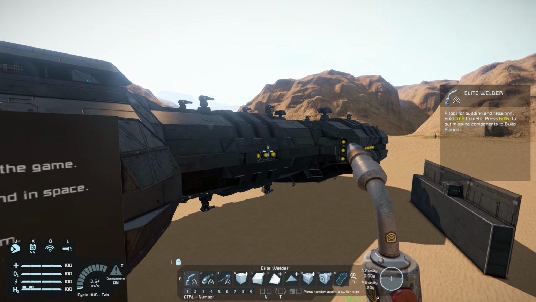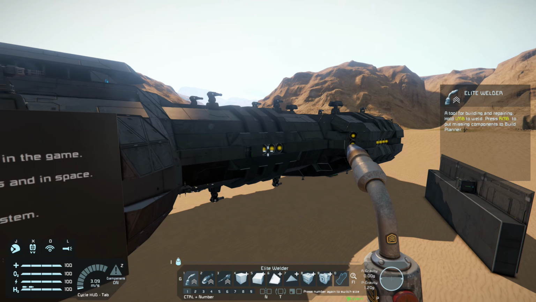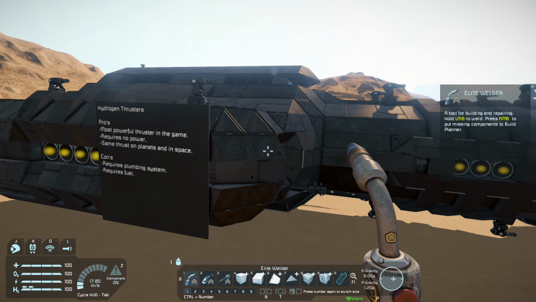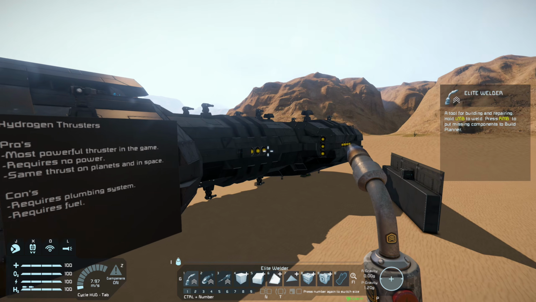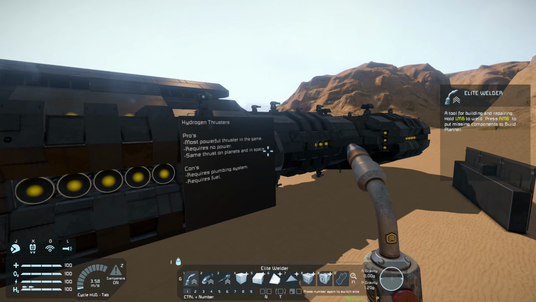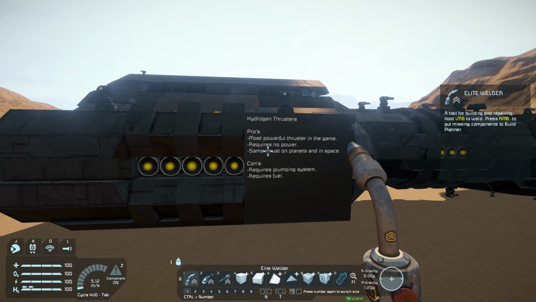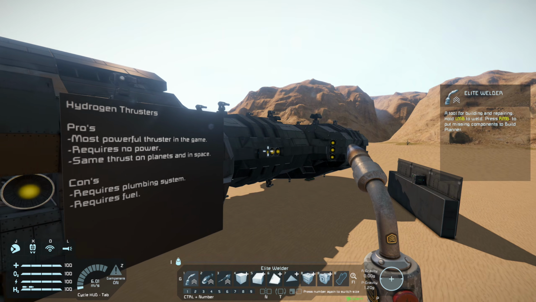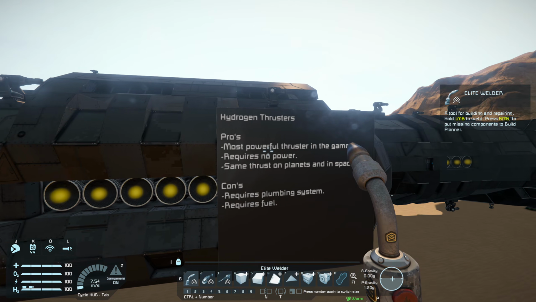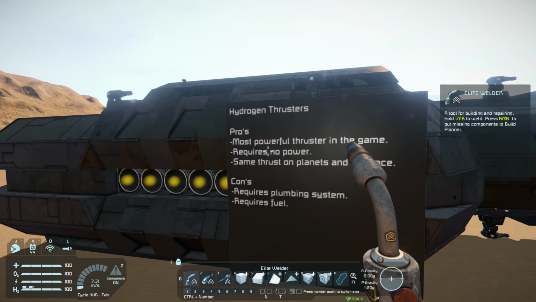So they'll always give you 1.1 meganewtons in terms of the small thrusters and 7.2 meganewtons for the large thrusters. So yeah, you don't really need to worry about putting multiple different types of thrusters on your ship. They will literally work everywhere and have the exact same power. So yeah, that's definitely a pro.